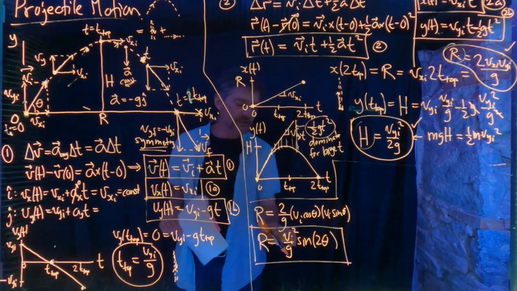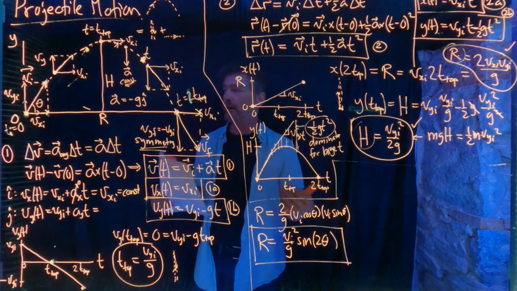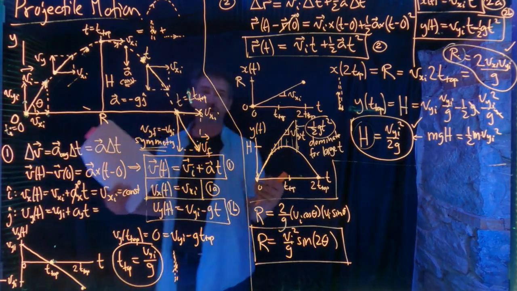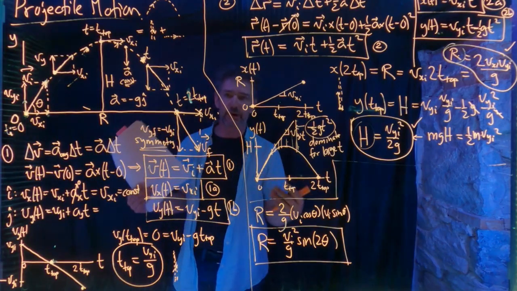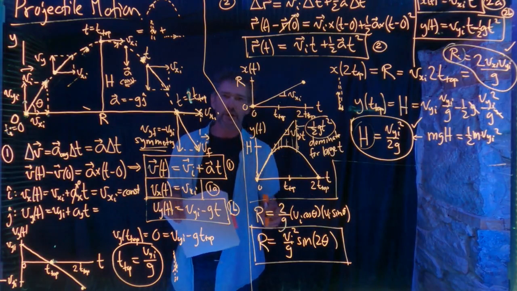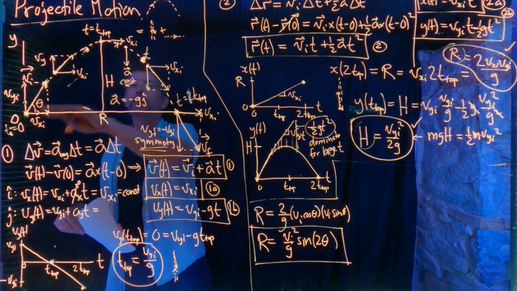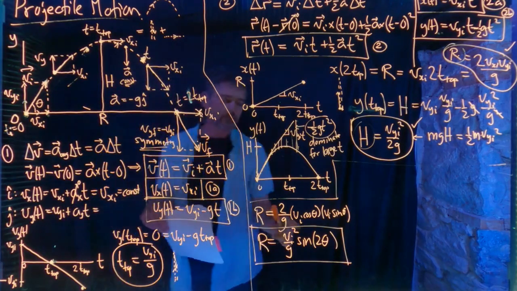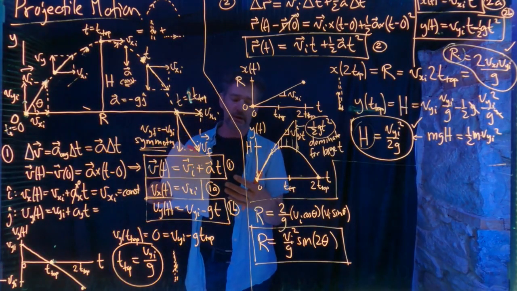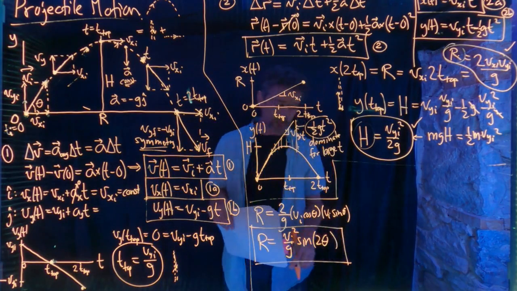But immediately you see that it depends upon the initial speed squared. It depends upon the kinetic energy. Kinetic energy is 1/2 m v initial squared, the initial kinetic energy. So the range depends upon the kinetic energy. To double the range for the same angle, you have to double the energy, which means increasing the speed by a factor of square root of 2. That will double your range.